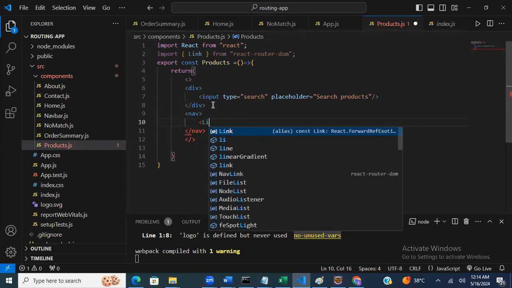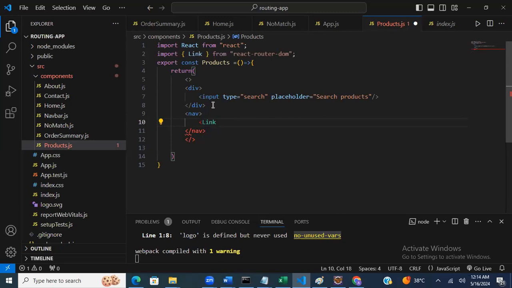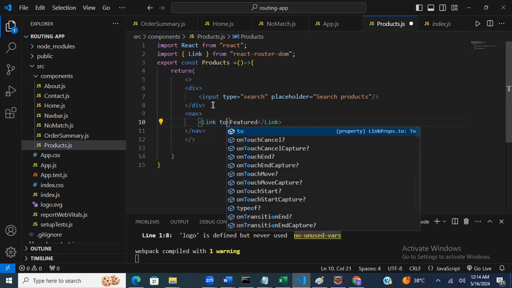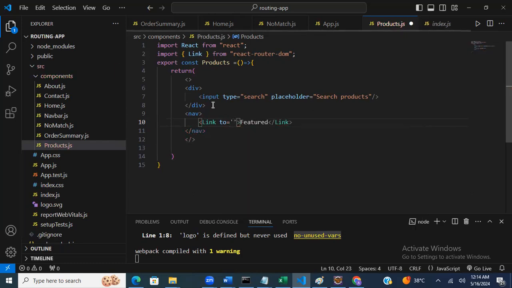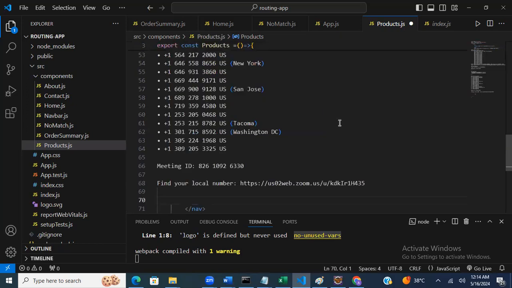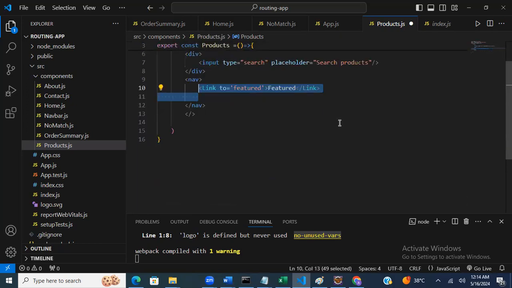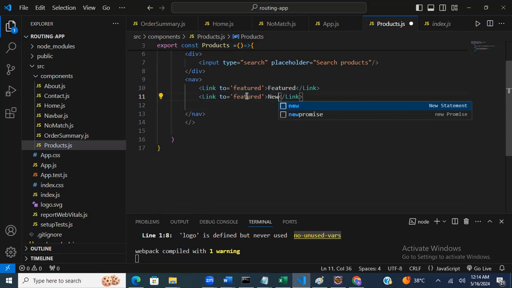How can we create a link? We can generate a link using the Link component in React. And now the text I have given is feature. And now when we click on this text, we need to navigate to which path. So here, in the to prop, we can specify the path of the component that needs to be rendered. Suppose I give the path as feature. Now we're going to create one more link. Just copy and paste. Now I give the name as new. Now in the to prop, I have given the value as new path.